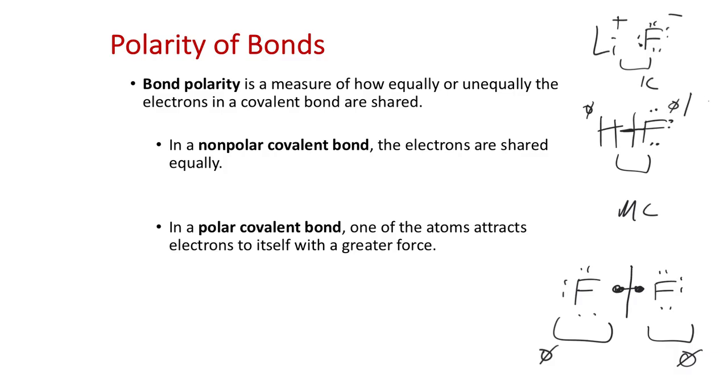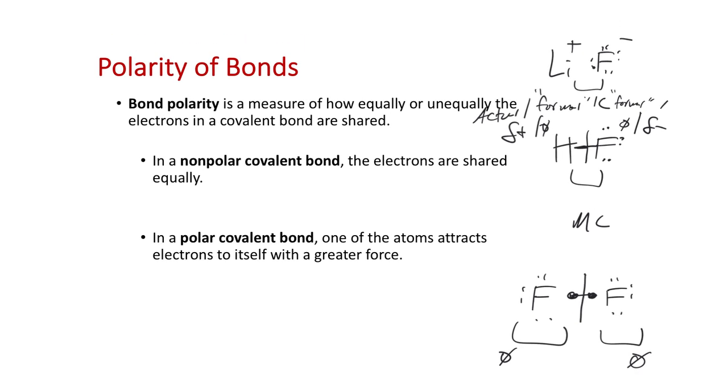So we end up with what we call a partial negative charge and a partial positive charge instead of our actual charges. So these would be what we consider our actual charges. The 0 charges, those would be the formal charges. The formal charges assume that the bonding pair is equally shared, but then the actual charges take into account the behavior of the nuclei. That fluorine has a stronger pull for electrons than hydrogen does.